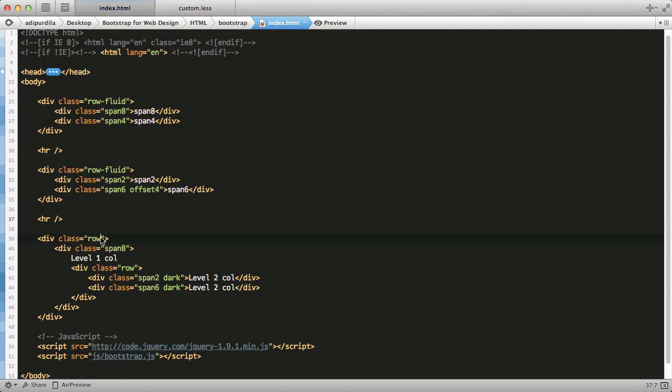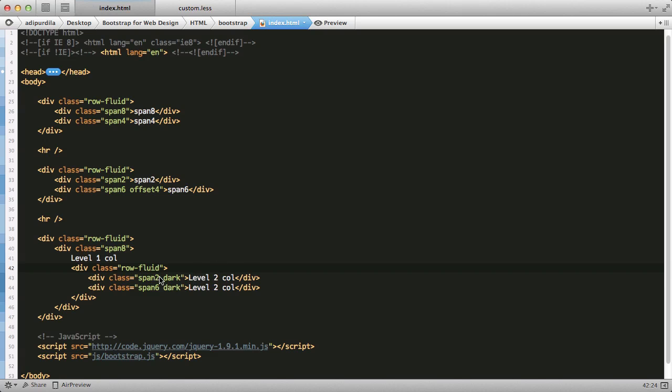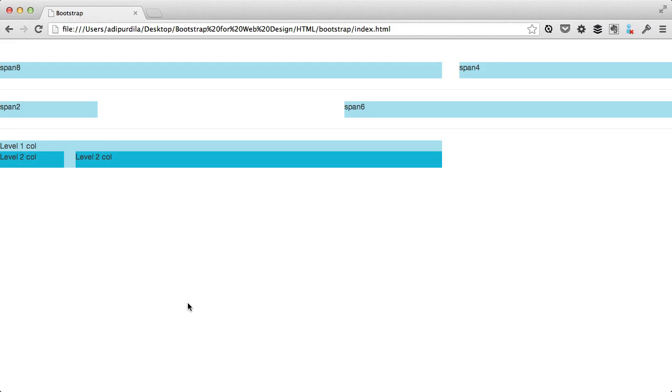If we change this to row fluid and also change this to row fluid, you can see that the two level 2 columns don't span on the entire width of the parent. Instead, we'll do span 2 plus span 10. So they add up to 12. And now everything works properly.